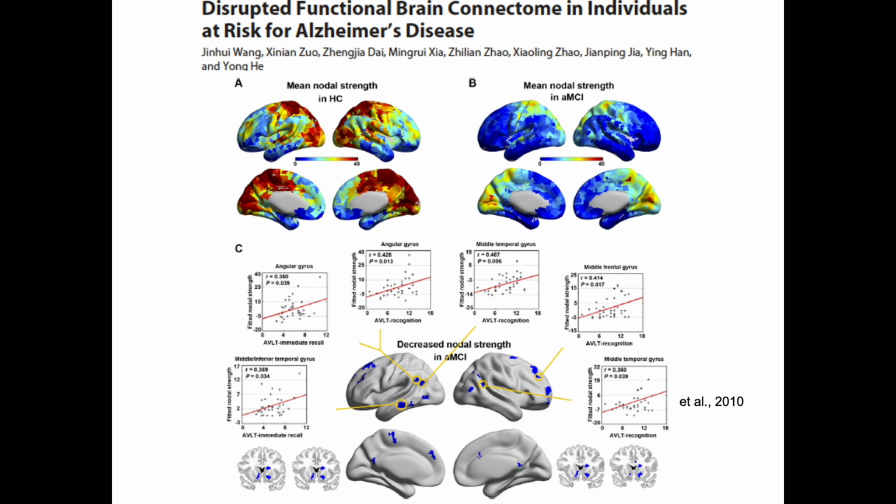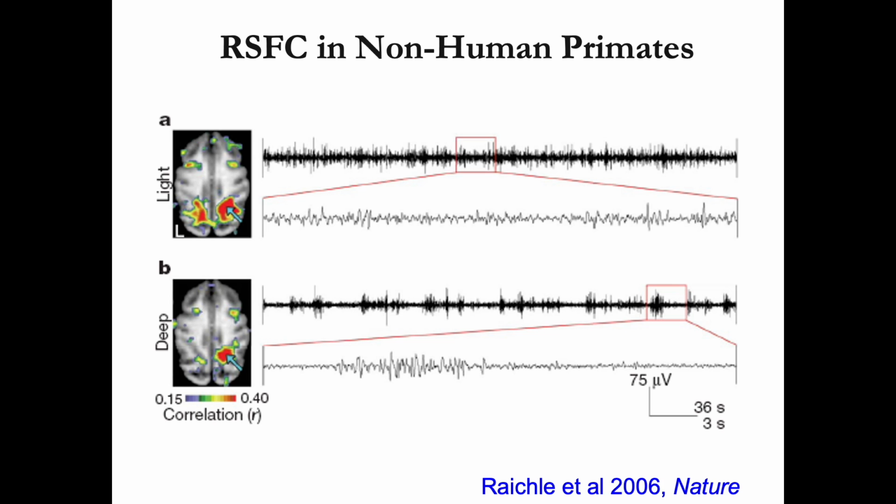In this work, He-Young and colleagues showed differences in individuals at risk with Alzheimer's. In recent years, due to its translational capability, a number of investigators are using animal models to study connectivity. In this study, Marcus Frakel and colleagues used macaques to investigate functional connectivity with different depths of anesthesia, and they demonstrated the presence of anesthesia modulated functional connectivity.